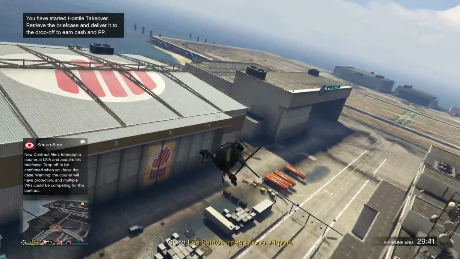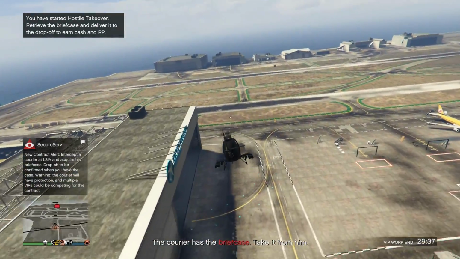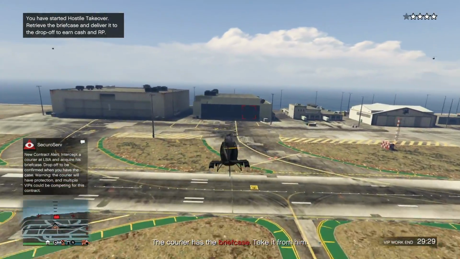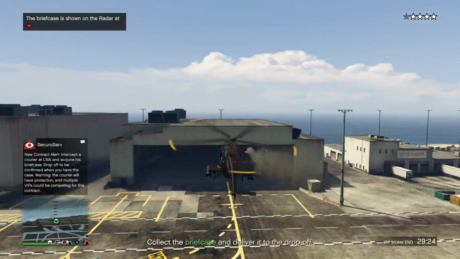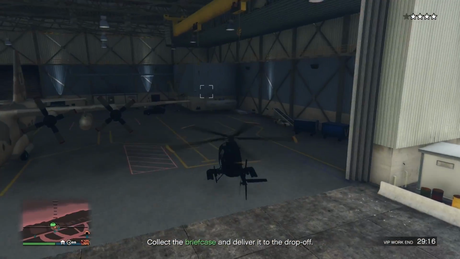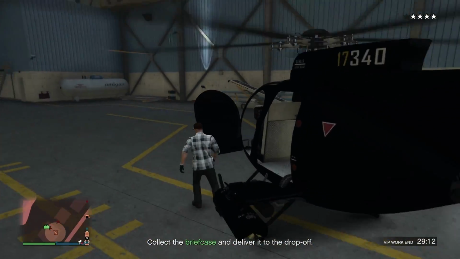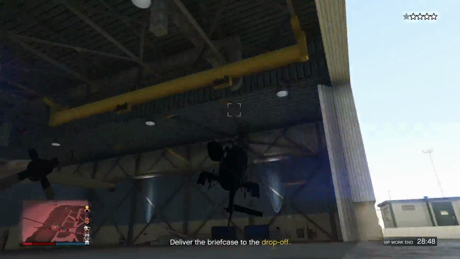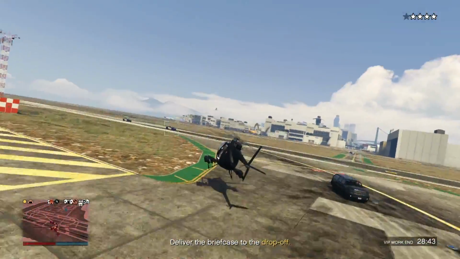You can see that I'm starting it just outside of the airport here. I'm going to the hangar. I know exactly where I'm going to go. I'm going to shoot a couple missiles into this hangar right here. I'm going to go and get the package, and I'm going to go and deliver it. And every time that I've done Hostile Takeover at LSIA, basically all I have to do is take it to one of 2 locations, and that is it. It's only ever been 2.